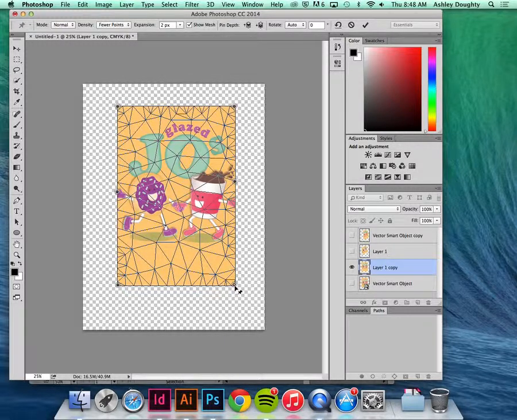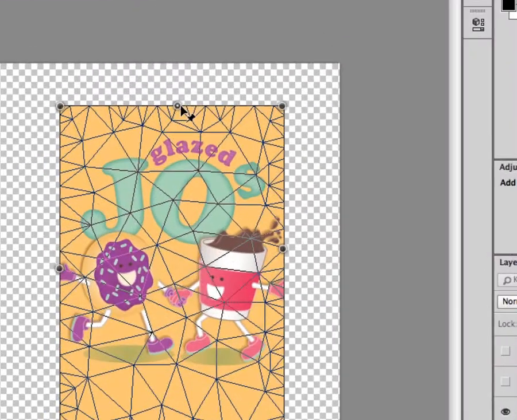So I'm just going to put some in the four corners and then in the middle of each side. And then if you hold down Option, you can roll over the points and, let me zoom in, you get the arrow that's supposed to let you rotate it.